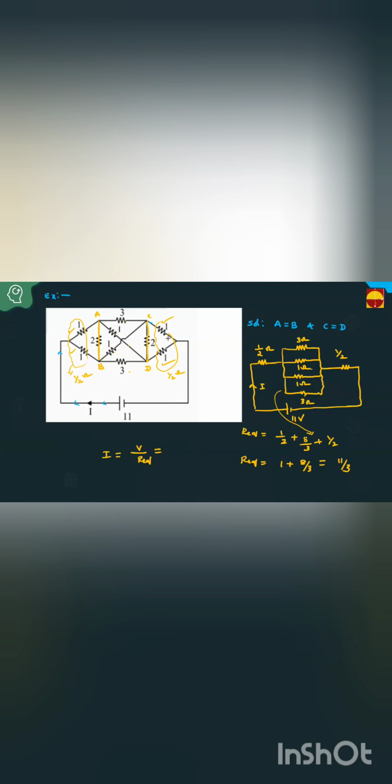It's not 8 by 3. I think it's 3 by 8 we can get. Not 8. Please correct it, 3 by 8. Please do the calculation, sir. Calculation is in our hand. This is equal to 11 by 8. 11 by 11 by 8, we get 8 amperes. This is the 2 marks question in detail. This type of problems, complex circuits, only by defining the equipotentials, we can easily solve the question.